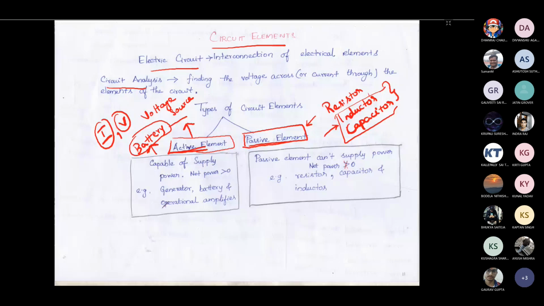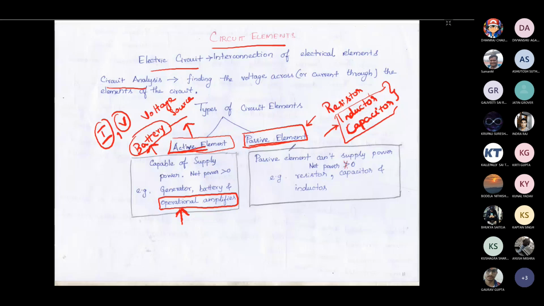Okay, so here you have mentioned operational amplifier. Actually operational amplifier is also called as an active element. The reason is, as of now you will not understand that. As of now you do not know maybe what an operational amplifier is also. So operational amplifier is also called as an active element.